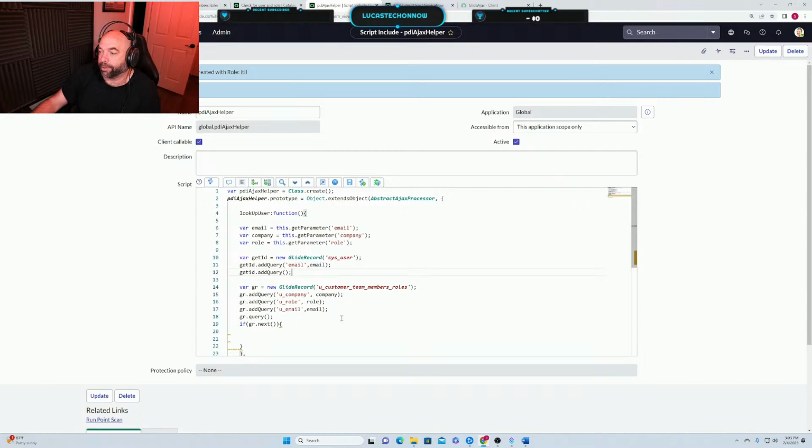Because this is actually down here, we need to add query. This is user, and this is going to be user ID eventually, right?